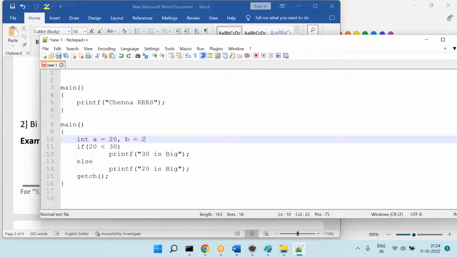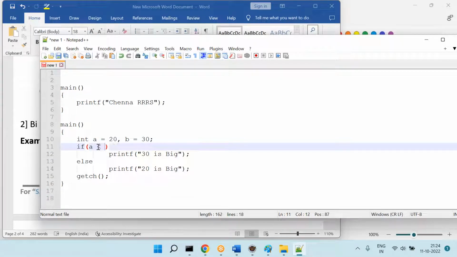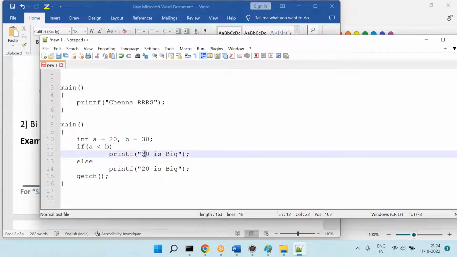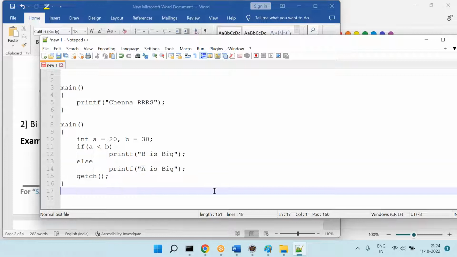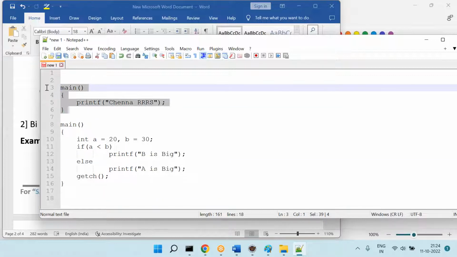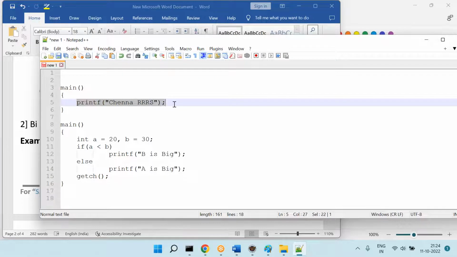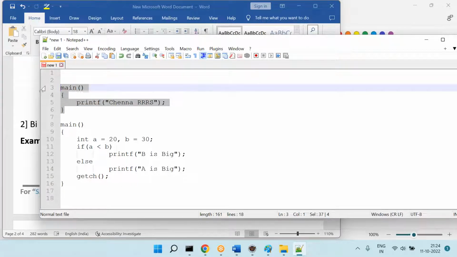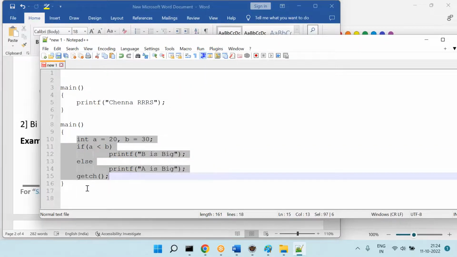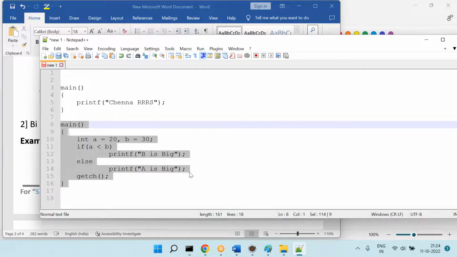Yes. So you are calling each with a different name. Based on the logic you are writing, you are calling it with a different name.